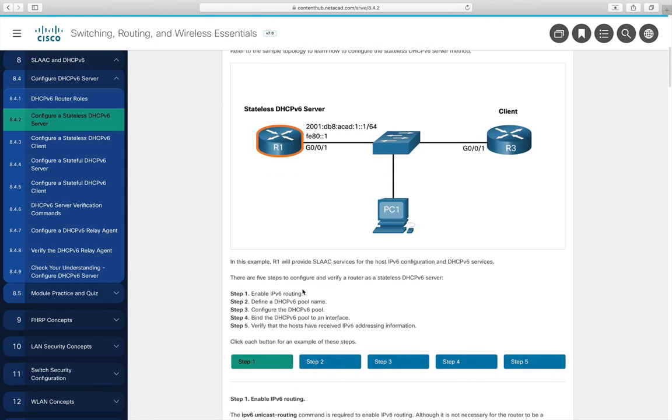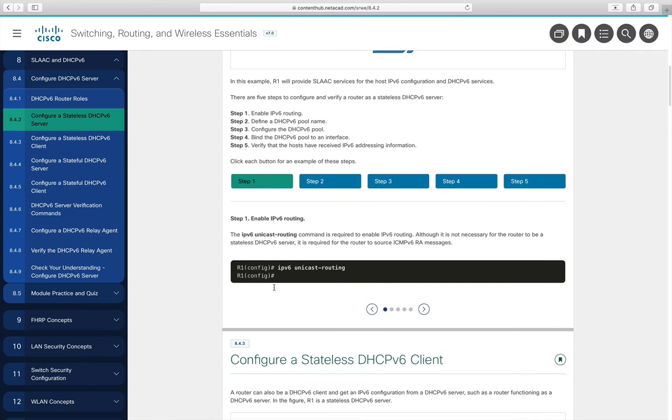So here we have a setup. Notice we have a router that is running DHCP version 6. That might be the other thing that's a little different. Most of the time when we talk about IP version 4, or I'm sorry, DHCP version 4, that will be running on some type of computer, maybe a server. Here it's running on a router. We do have a PC that can be a client to this DHCP server, but we can also have other routers that are clients to this DHCP version 6 server as well.